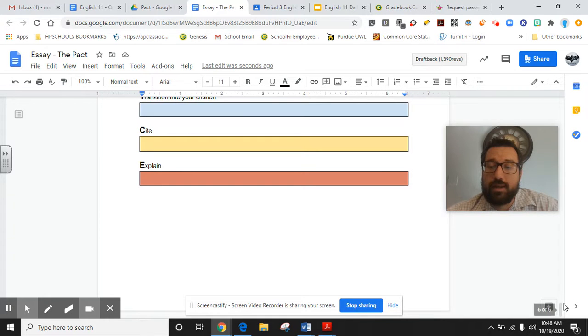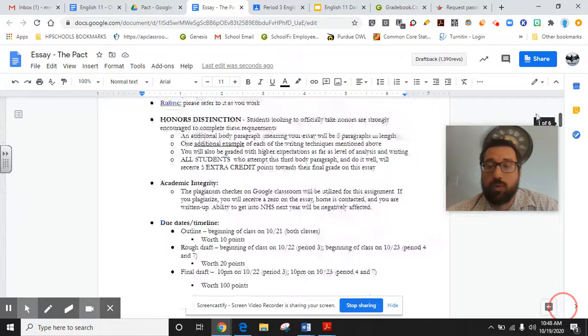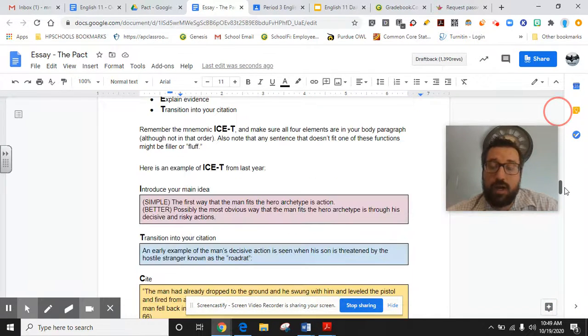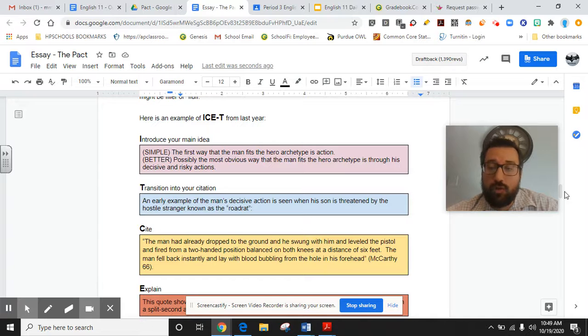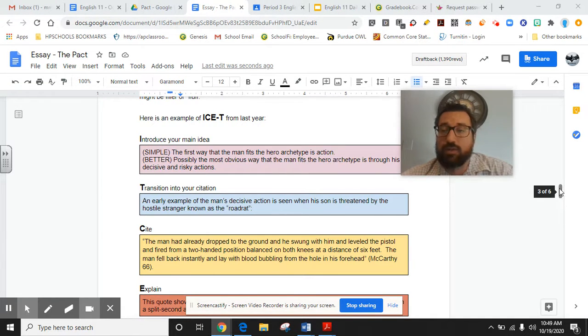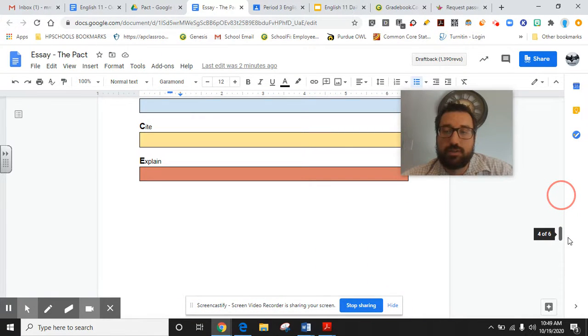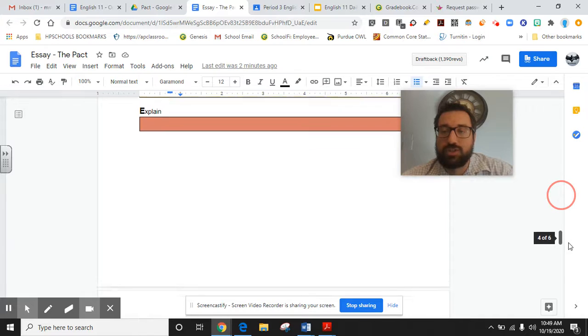Okay, so that is the outline, and then when you start working on your rough draft, you basically just take all this information, add it into a Word doc, add in an intro, add in the conclusion, tweak things that you see, make sure the wording is good, make sure you sprinkle in some high-level vocabulary. That's where you want to start incorporating the different writing techniques, parallel structure, the different sentence types. This outline is just to get your information down, okay, and your main ideas and all your evidence. Don't worry about the writing techniques just yet.